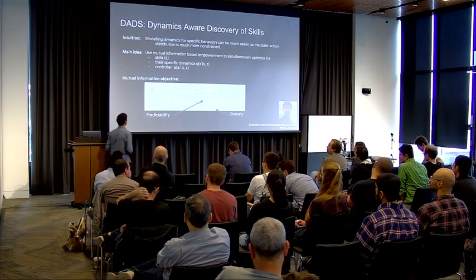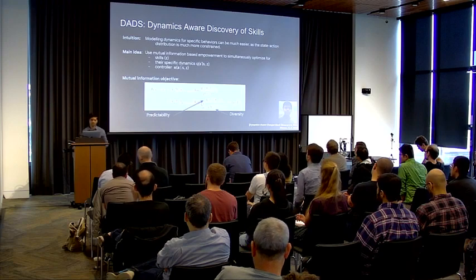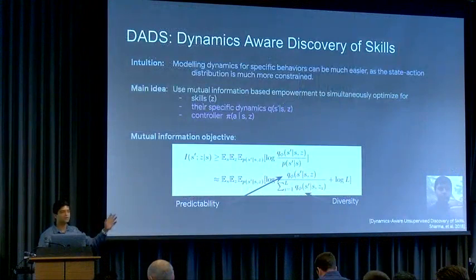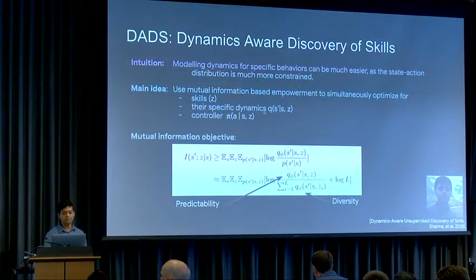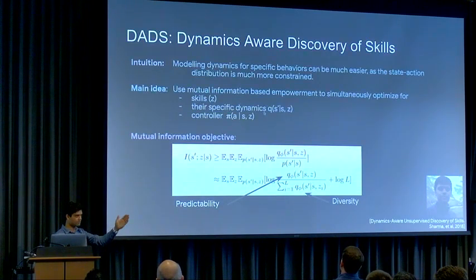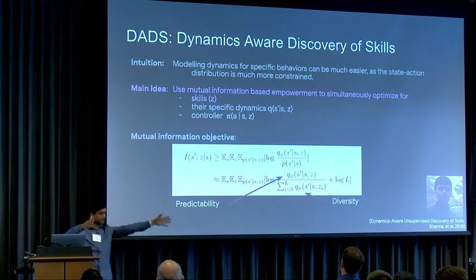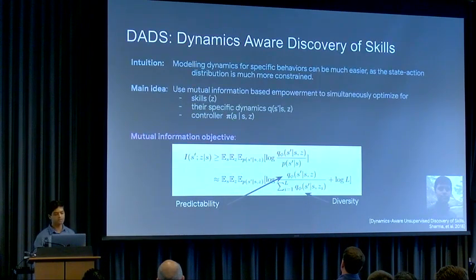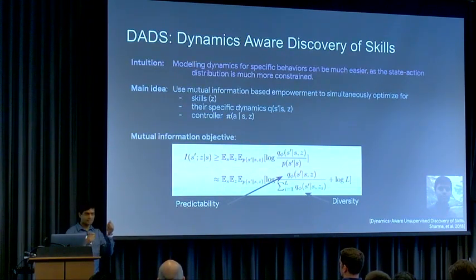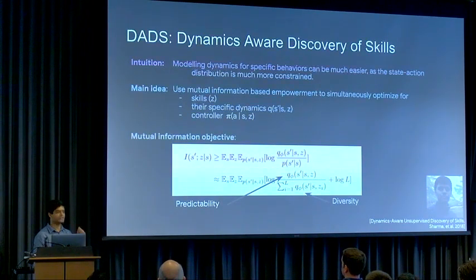So without going too much into the math, I'm going to give a general idea. We are parameterizing skills by Z. The skill dynamics, as we are calling it, is that given a state and the skill, we can predict the state transition. That's what we are calling skills. The beautiful part of using this mutual information objective, which has a lot of details in there, is that the skill and the controller of the skill both fall out together. That means given a state and the skill, you know what actions to take.